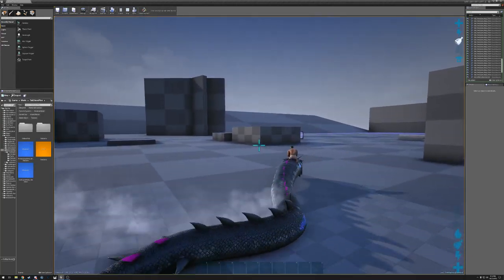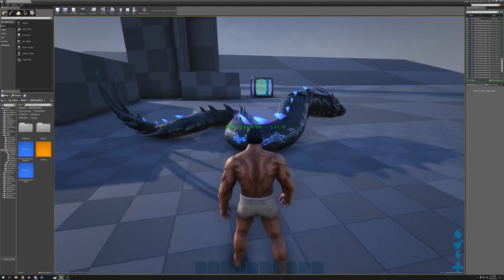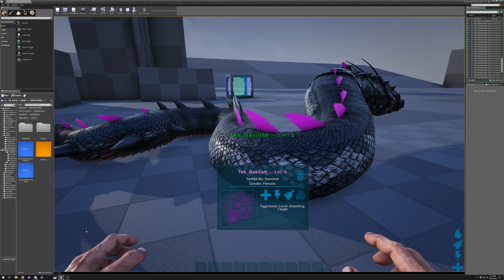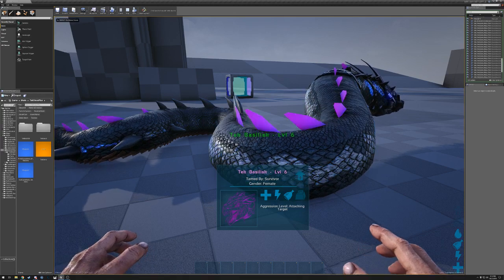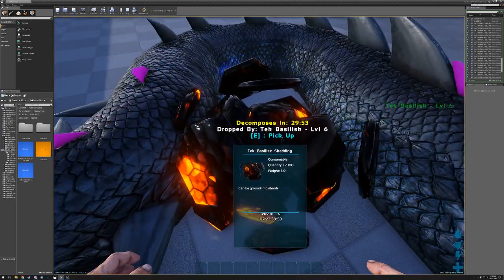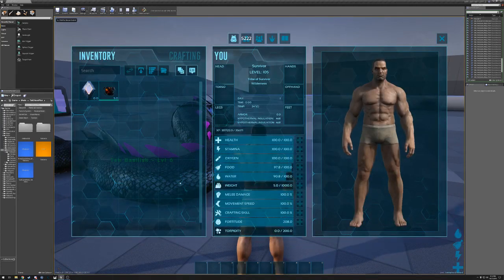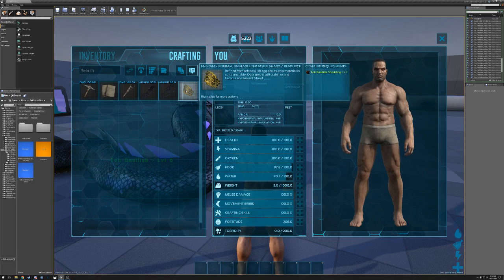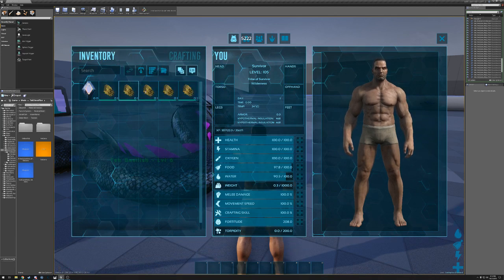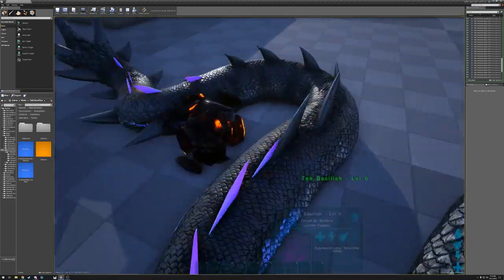Oh yeah, one of the biggest, most important things that he does, if you just let this guy sit, over time, he will be able to produce element. I'm gonna force him to do it so we don't have to wait. So over time, this guy will shed, and this is what a shed looks like. As you can see, it says Tek Basilisk shedding, so we're gonna pick that up. Now remember that scale shard I told you to learn? That's what you craft with the shedding. So let's craft a shard. And you see it makes 5 of them, so you get 5 shards from 1 shedding.